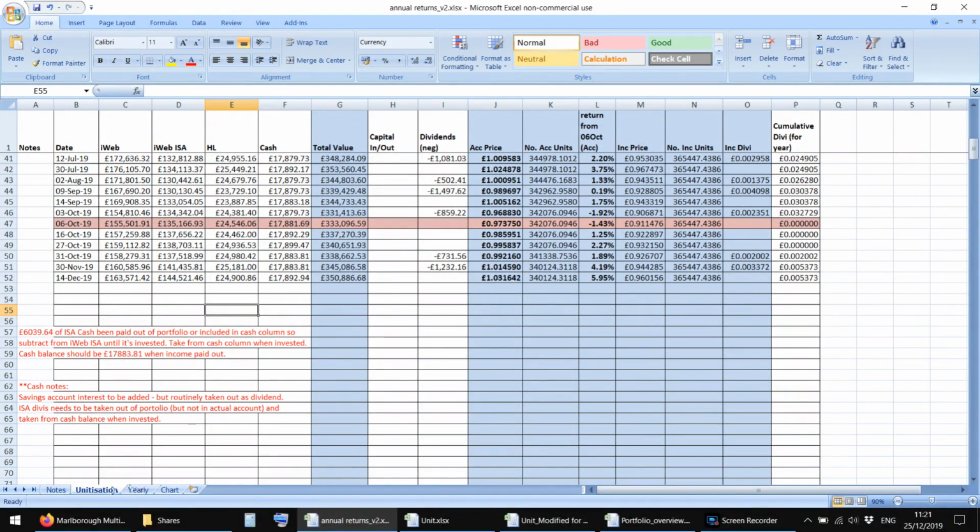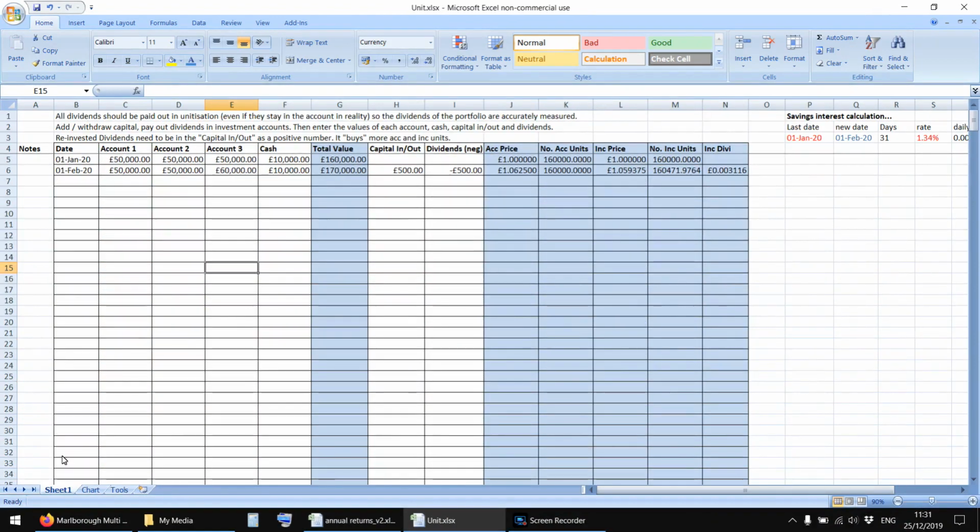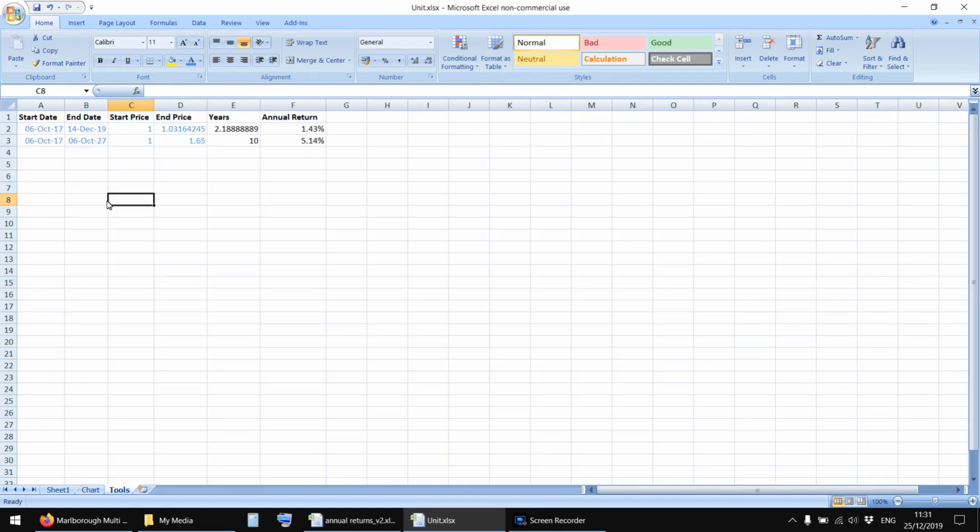Right then, so using the data. Okay, so I've added this. Well, you can kind of do whatever you like with it, but one thing you can do is I've added a little tab here. What I've calculated here is you put in the start date, you put in the end date, you put in the start price, which is 1 for me, and the end price, which is that today. This is my actual numbers, appalling. It then works out how many years that is as a fraction, and then it works out what that is as an annual percentage.